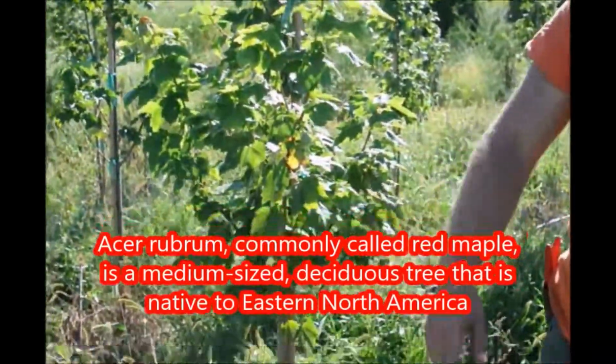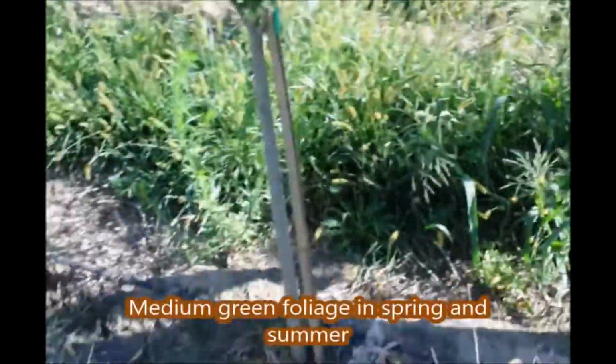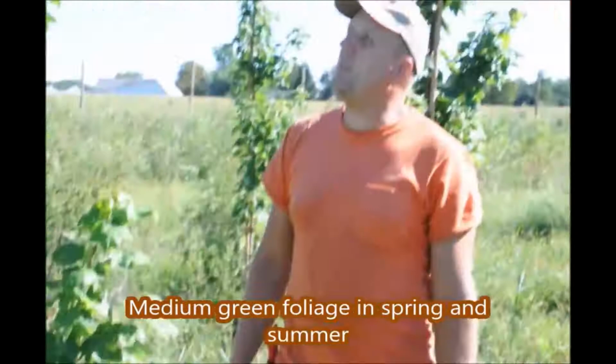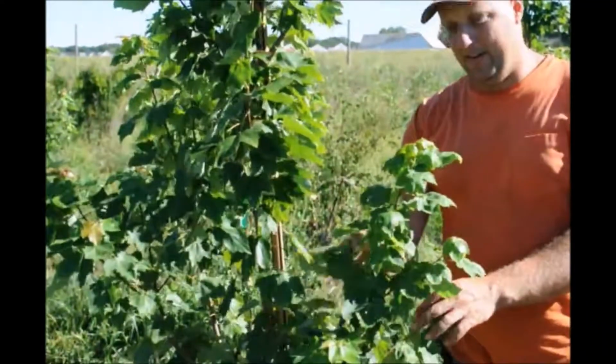We have our irrigation going through, so if we want to, we turn on the irrigation and get water onto them. We put fertilizer on them twice, once when we planted them, and once in the middle of the summer when we had some real good rain. And we had a good shoot in the early spring come out.